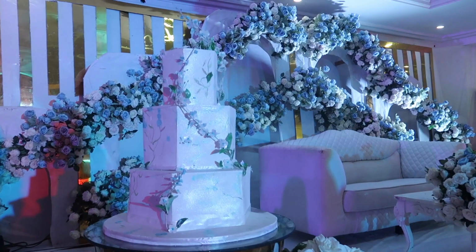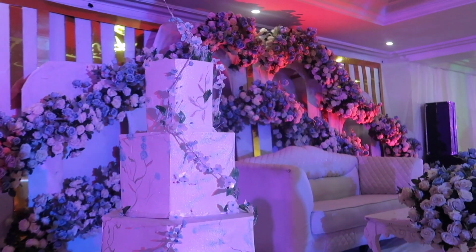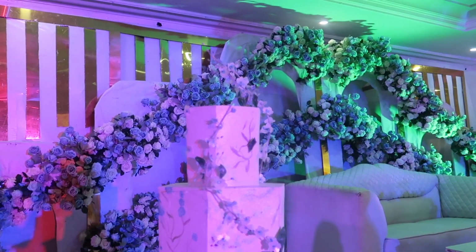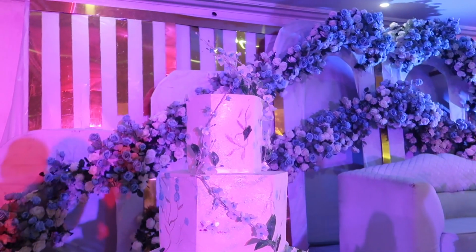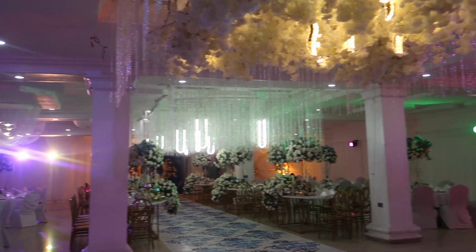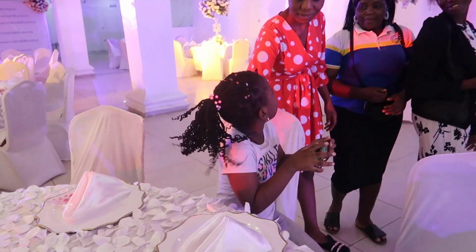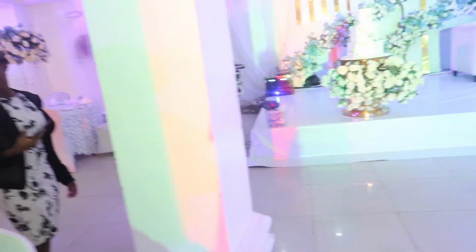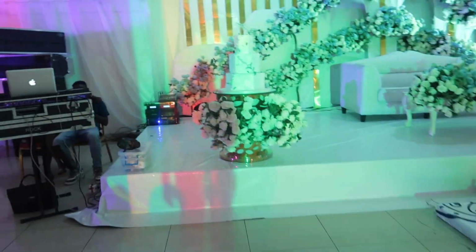So this is what the finished cake looks like. I hope you guys like it. Let me know what you think in the comment section below, guys. And we just finished setting up, took a few pictures, danced around a little. The wedding did not start early, so we couldn't really wait. But I decided to just share with you what the decoration looked like, what the hall looks like, and all that.